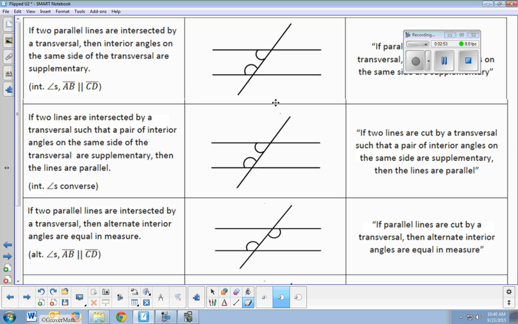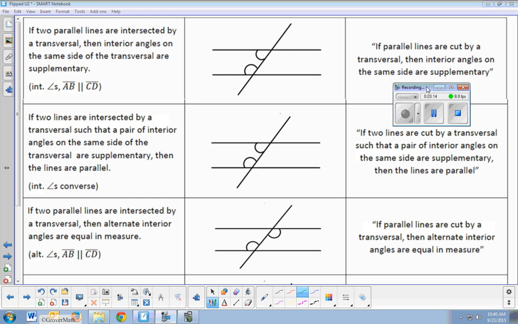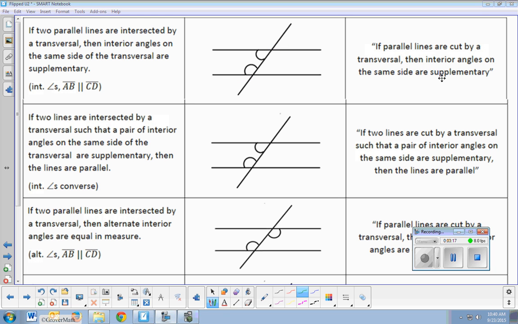A couple others. This one is what we call same side interior, and here's the rule for same side interior. Now, why do you think they're called same side? Same side because they're on the same side of the transversal. Like this is the left and this is the right. They're both on the left side. And we call them interior because they're inside the parallel lines. Where corresponding angles are congruent, same side interior angles are supplementary. So these two angles would add to 180. Same thing with these two angles over here. They would add to 180.